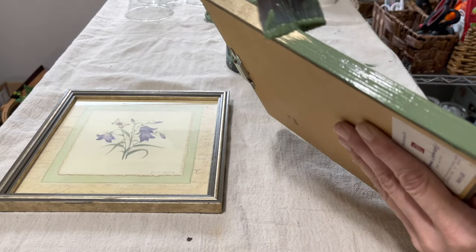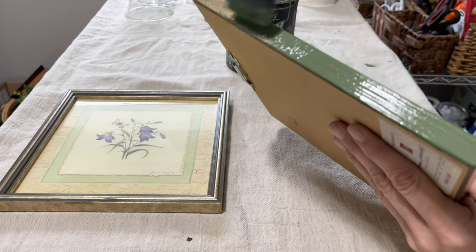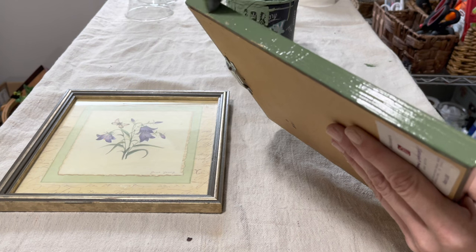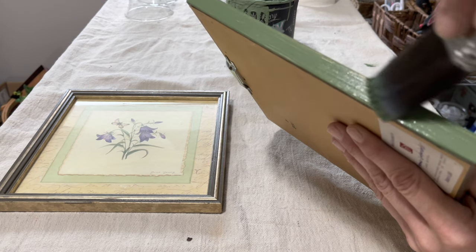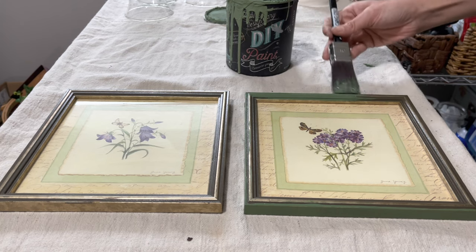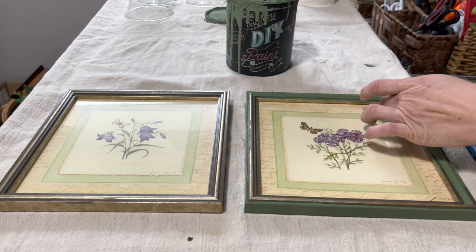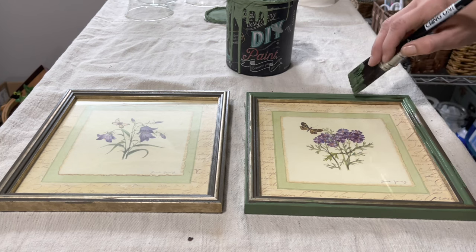I'm using my favorite DIY green. It is the color Aviary, and my Klingspor F20 brush. If you're looking for a very smooth finish, these brushes are the way to go. Since the backs of these pictures don't come out, I am painting them with the frame on, and I want to be pretty careful.